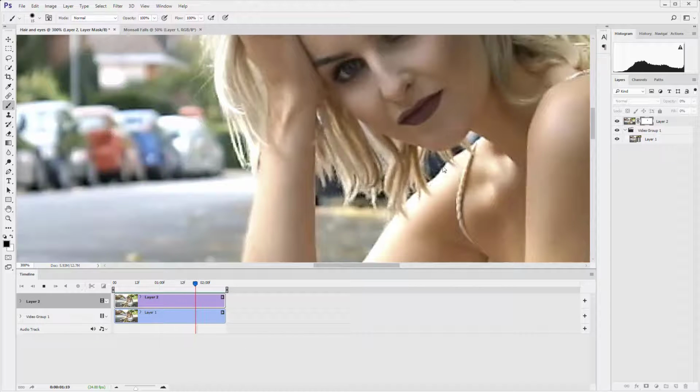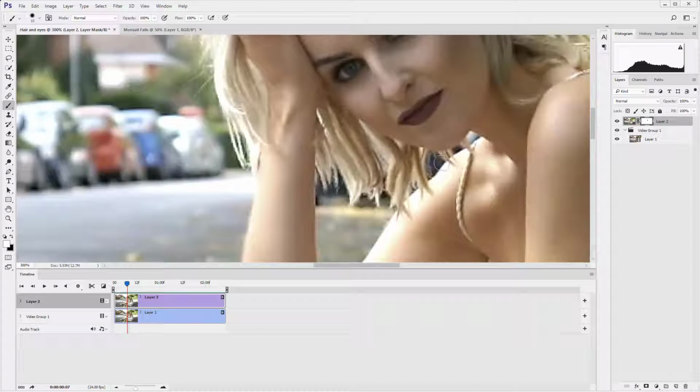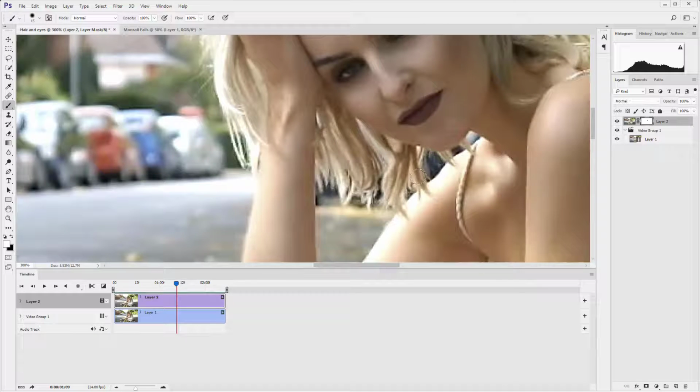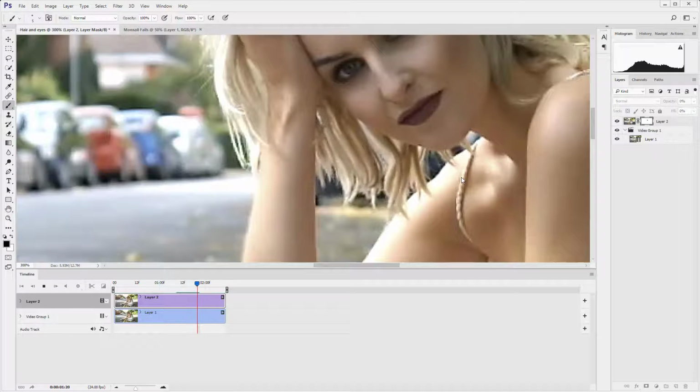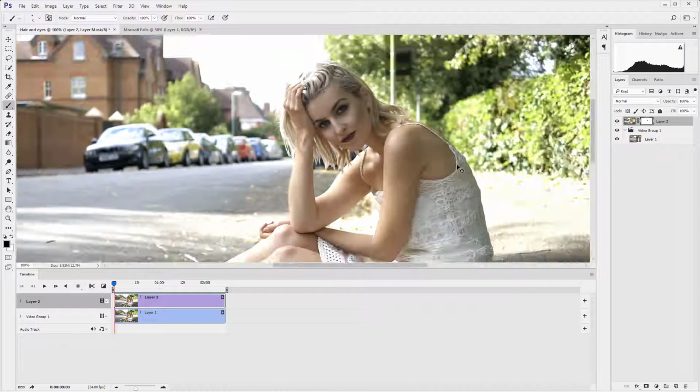We've got a little bit of movement of that shoulder there. So what I'm gonna do is hit X on the keyboard there. So white is the foreground color, and let's just have a look and see how it looks if we lose that part there. It may work, it may not. So it's not looking too good. So what I'm gonna do now is hit X again, bring black to the foreground, make the brush even smaller, and then just paint a very small area. So you'll see that it's created a small amount of unevenness, but that's not really much of a problem, because if we bring it out to here, you can't really notice that.